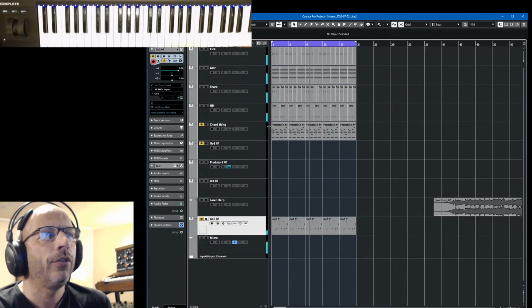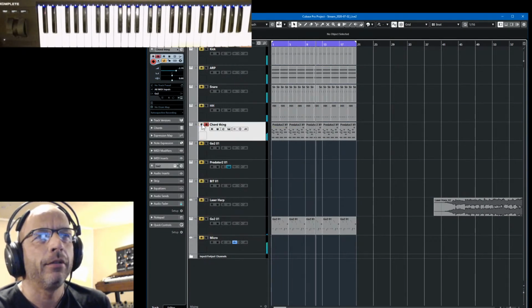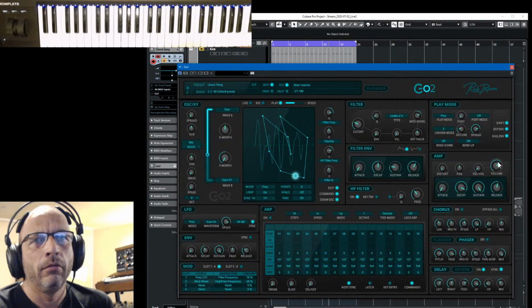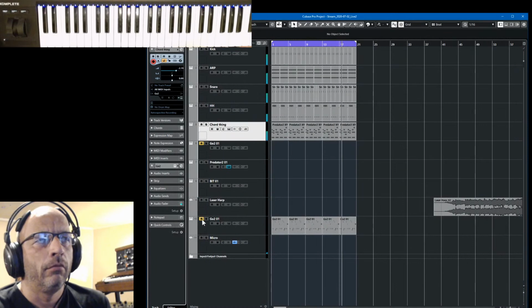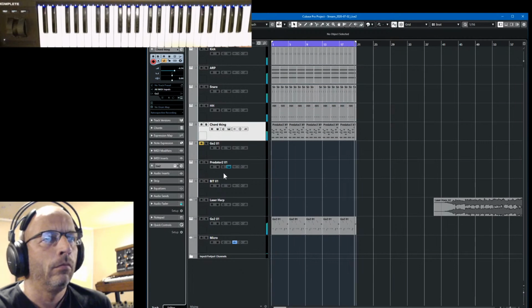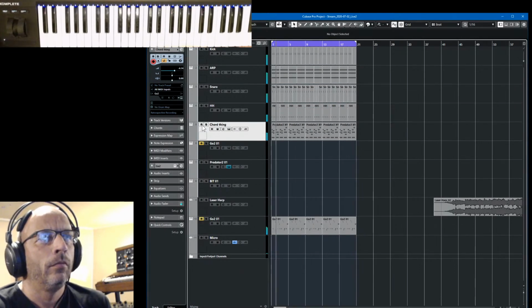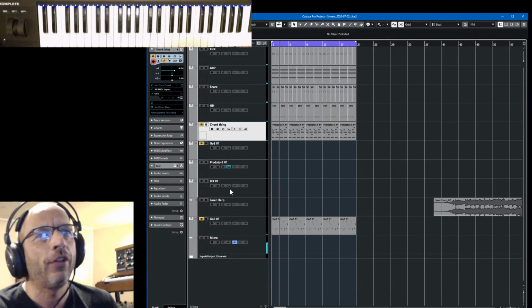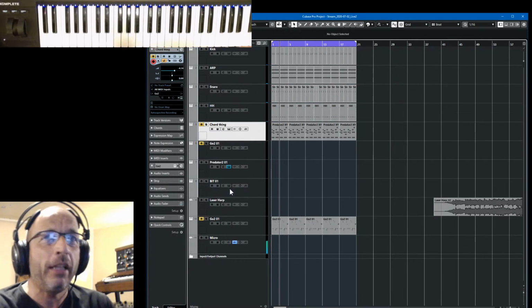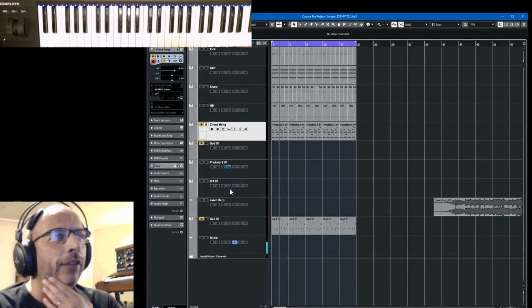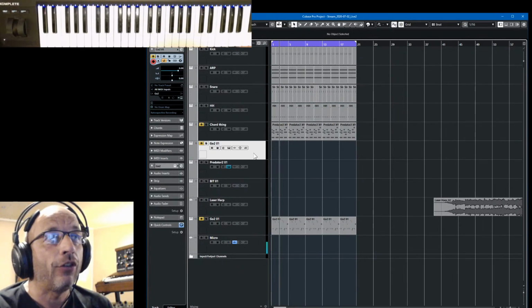And a chord sound, a bit similar to what we did last week. I think it was 40 minutes just doing presets from scratch with Go2, simply to show what you can do with a synthesizer which only costs 49 bucks. Isn't that amazing? It's really a very good engine behind it.